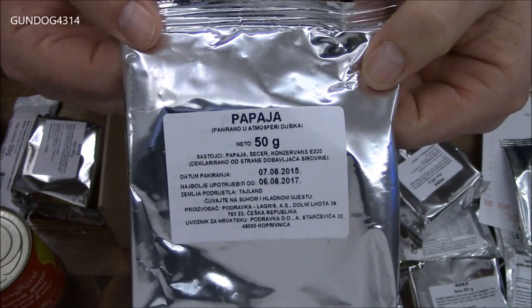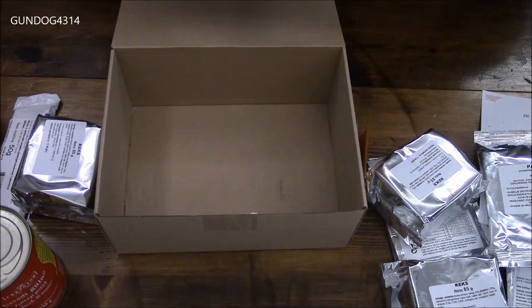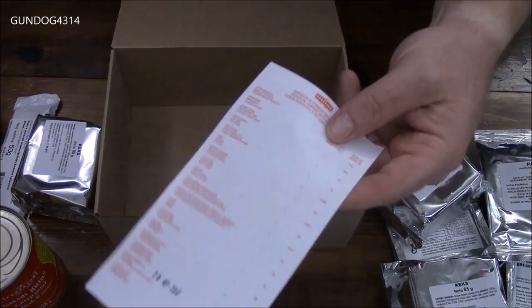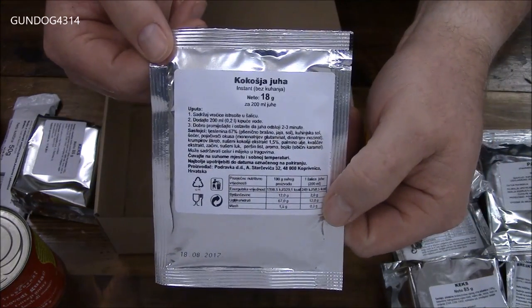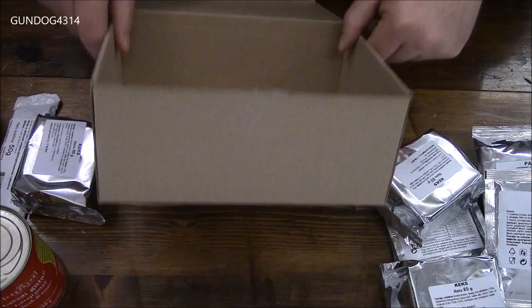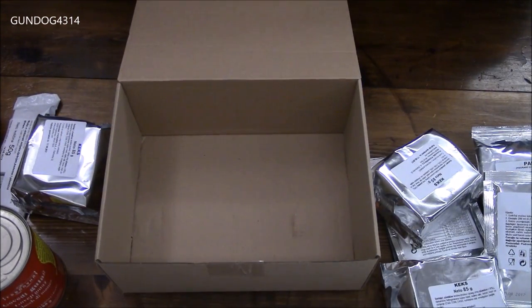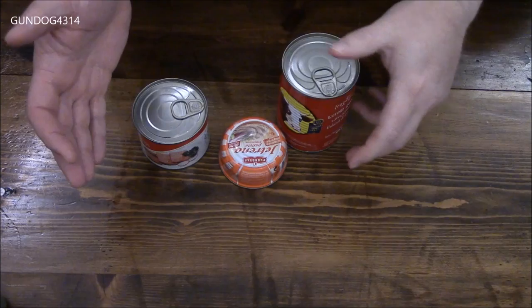This is papaya, so it looks like we've got plenty of fruit. Beans — and we have here, I had to break this out because the other one is a type 3 that I'm looking at, and this is a packet of chicken soup. So there we go — that's everything you get in a Croatian 24-hour ration.